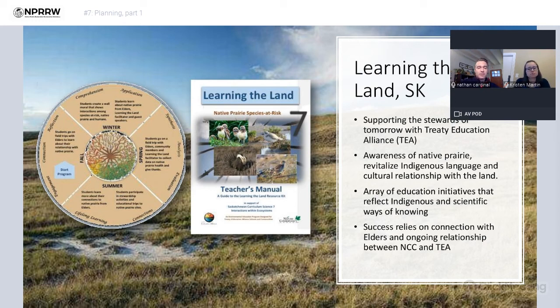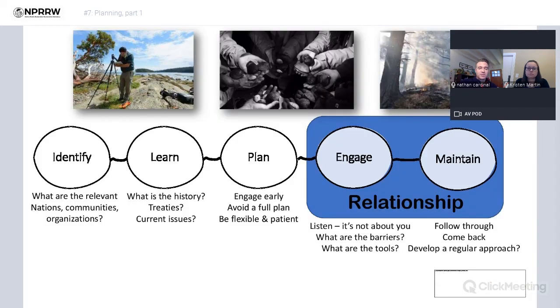So based on those successful projects, and some not so successful as well, there's a general pattern that's emerged over the years, which we've applied a lot to different projects over time. And key, first, is just taking the time to educate myself and spending time to identify and learn about the nations within the areas we work. Treaties are an interesting thing where oftentimes it's an agreement that's signed between parties. So in one way, many of us are all treaty people, and learning about those treaties, those rights, those histories and cultures really helps us to better understand where we're coming from and how we can contribute to reconciliation going forward.